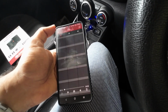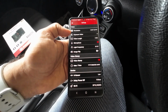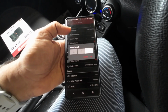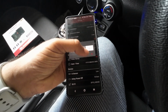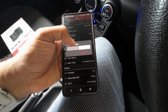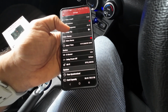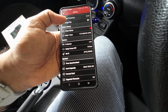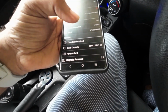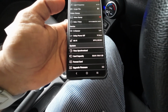So we'll go back and see the settings. In the settings, you have resolution, exposure value, video length, which can be 1, 3 or 5 minutes. Microphone, switch it on and off. Light frequency 60 and 50. Image flip, video stamp, date time, G sensor, delay, power off, Wi-Fi, and card capacity, everything. Upgrade firmware, which doesn't really work at all. Okay, it says it's up to date.